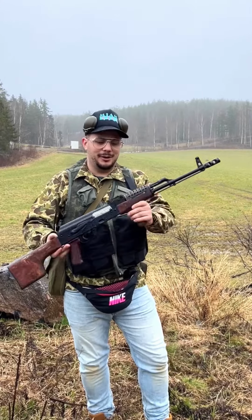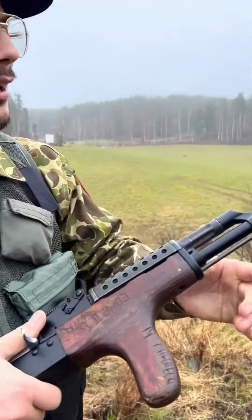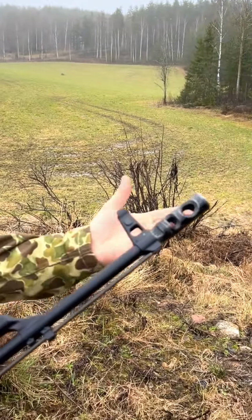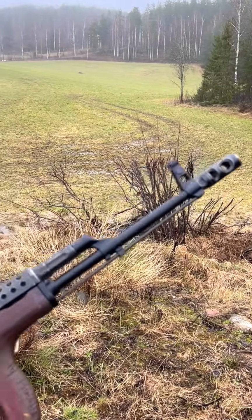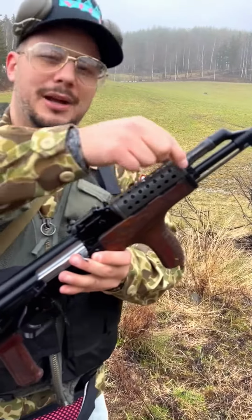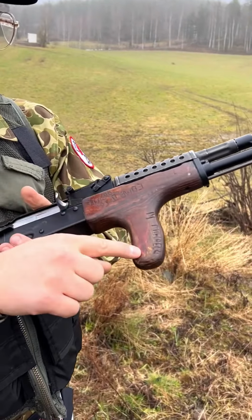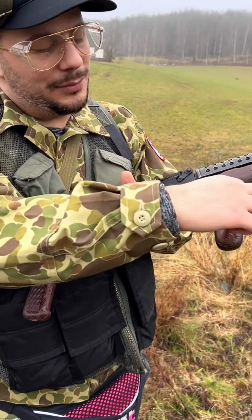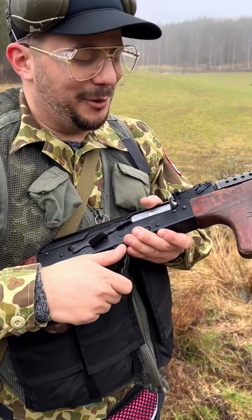But if we take a closer look at the parts I have, if we come closer, I have an AMD 65 brake. It's made for short barrels, but for the fun of it today, I just threw a bunch of parts on as I'm waiting for the other parts I'm gonna actually use later on. We have the American vintage cheese grater, our Romanian backwards dong, MD65. The MD63, which I'm waiting on, is 4 dongs. It's easier to do fast reloads. This is a bit finicky to do a fast reload with, actually.